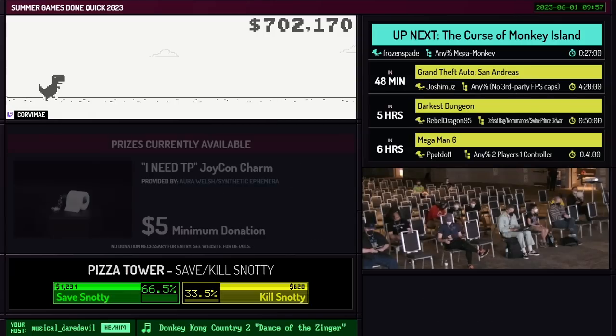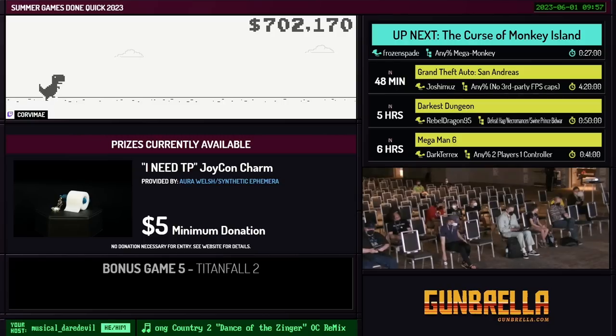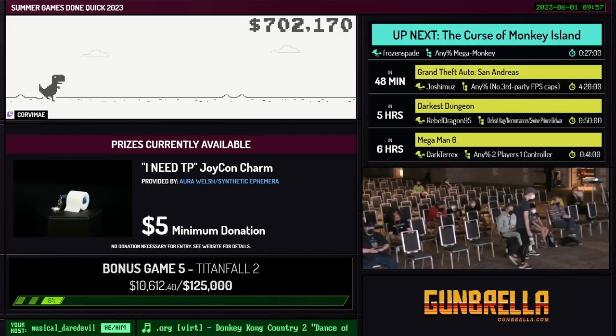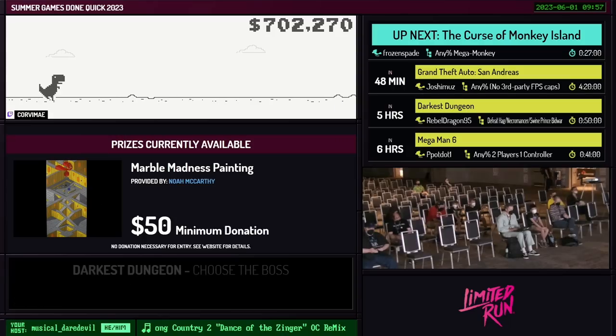We have $30 from Quantum V. Thanks again for this wonderful event. Good luck for the end of the week. We have a $250 anonymous donation. No comment, but thank you so much for the donation.